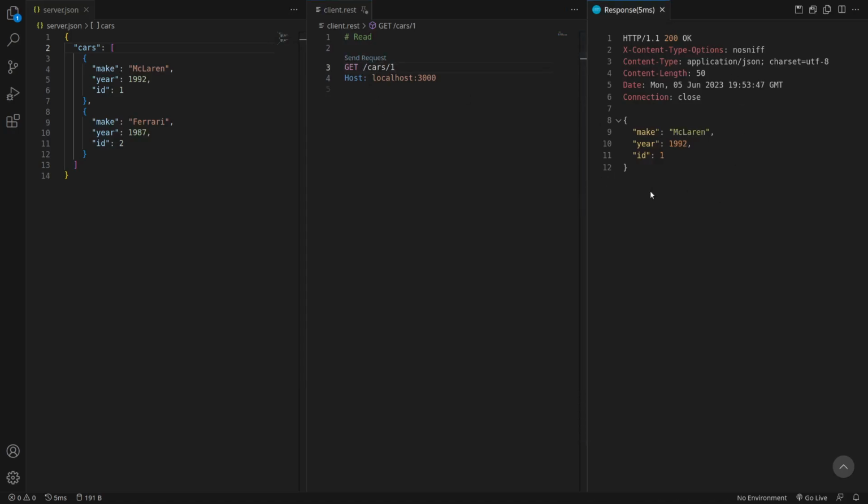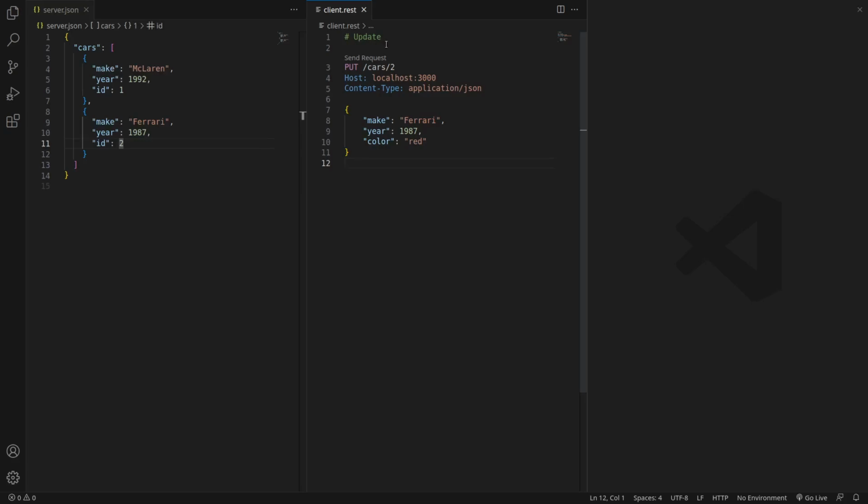And I only get the first car back. If I specify here an invalid ID, then nothing comes back, and the status code is 404 not found. That's how we read data from the server.